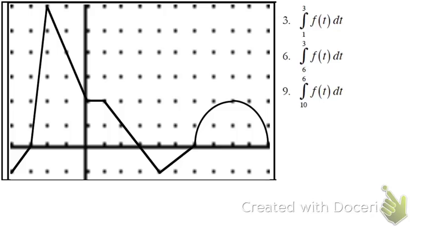Number 3, again, kind of all over the place. The area from 1 to 3. So here's 1, 2, 3. Again, we already found the area of that triangle earlier. It had a base of 2 and a height of 2, which was 2 times 2 is 4. But then since it's a triangle, we divided that by 2, and we got 2.